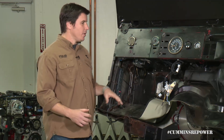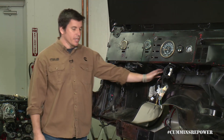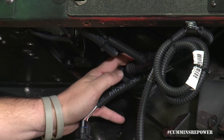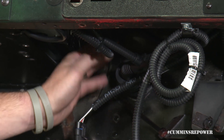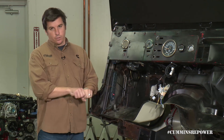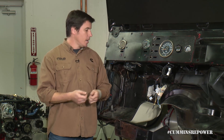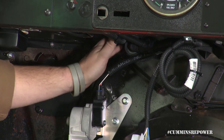We've turned our Jeep display around to give you a bit more of an in-depth look at the interior side of our harness. Starting here with the bulkhead fitting — this connector goes through a 2-inch hole. For you folks doing a TJ conversion, there's conveniently a 2-inch hole already in your firewall; if not, it's easy to knock out. This plugs into the under-hood portion of our harness and gets the two talking together without having to feed a bunch of wires through the firewall through a rubber grommet that leaks, or risk actually tearing the shielding on your wire.